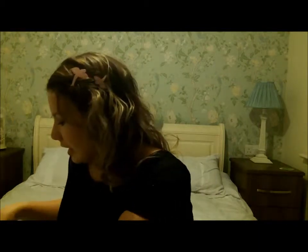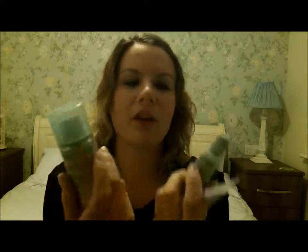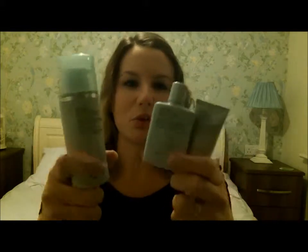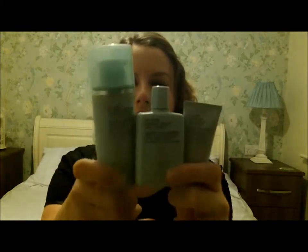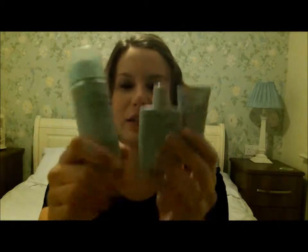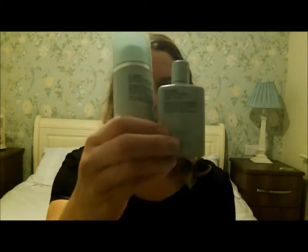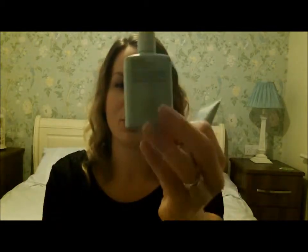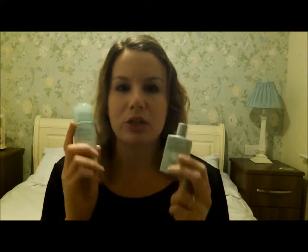I've got in here my fave. If you watch my videos, I can't rave enough about this, and there's nothing much more to say than what I've already said about how much I love the Liz Earle. But I've run out. I've finished a cleanse and polish, the toner and the moisturiser. These are all the small sizes. I have replenished these two. I already have quite a bit of this left in a larger size, so I don't need to replenish that at the moment. But I have replenished the cleanse and polish and the skin tonic. Absolutely love it, can't live without it, and I've come to realise that it is the best thing for my skin, so why deviate too much away from it, because it is just fantastic.